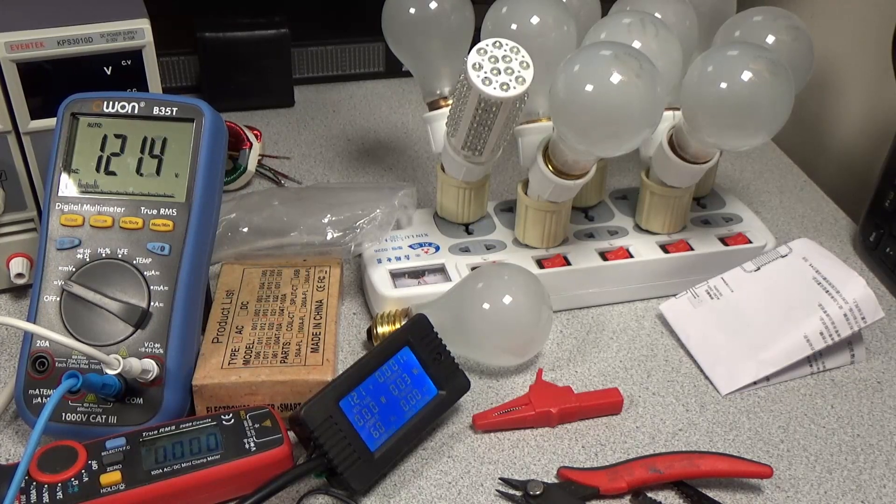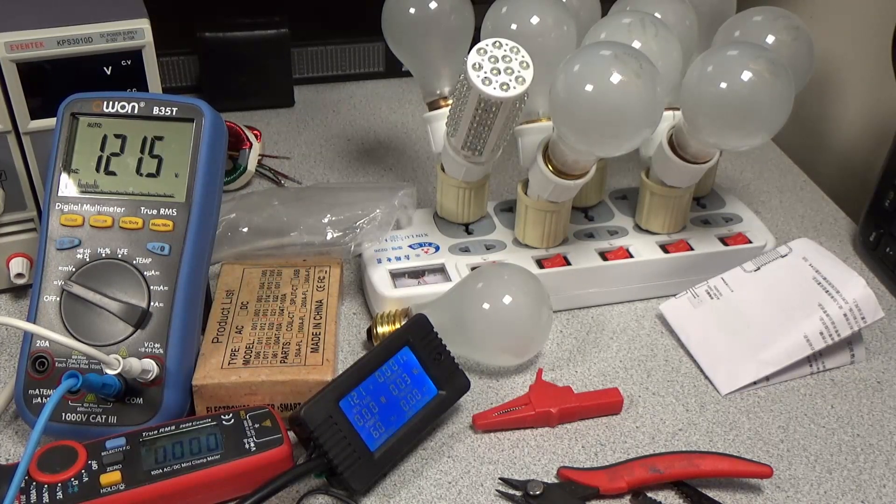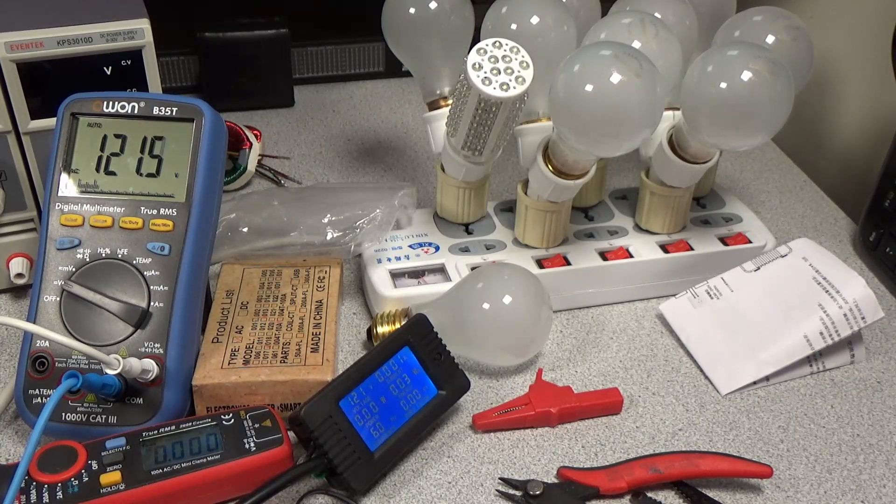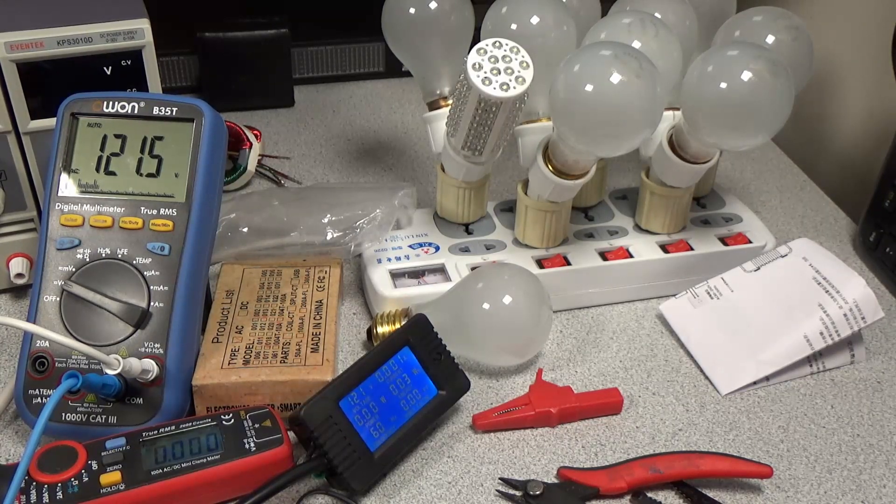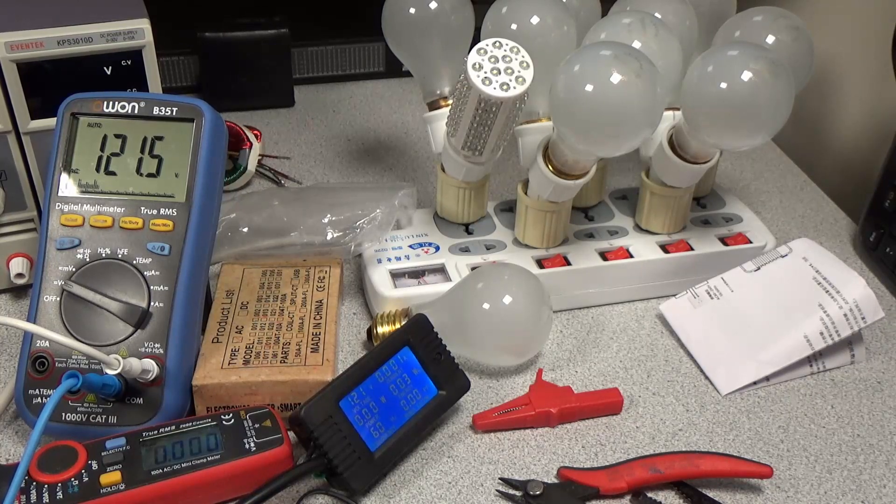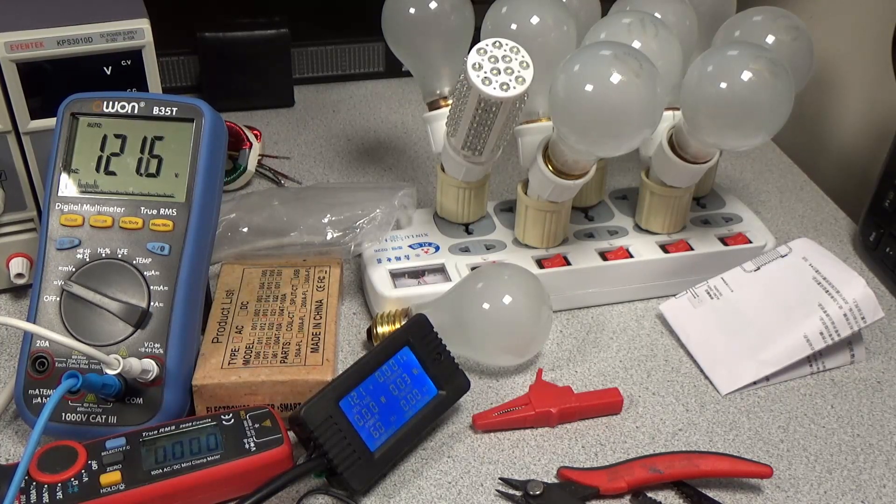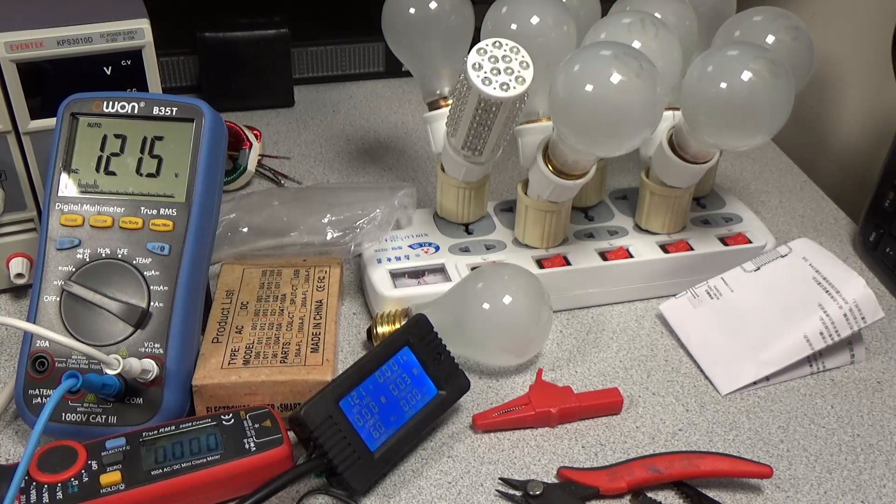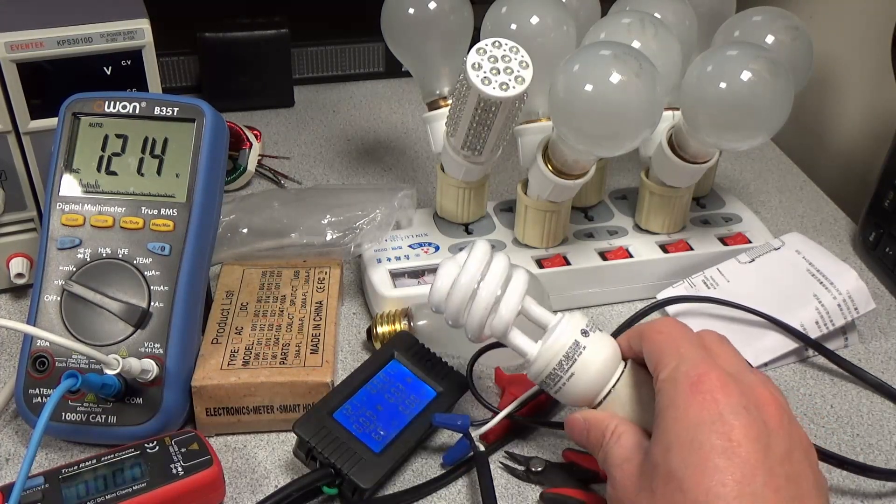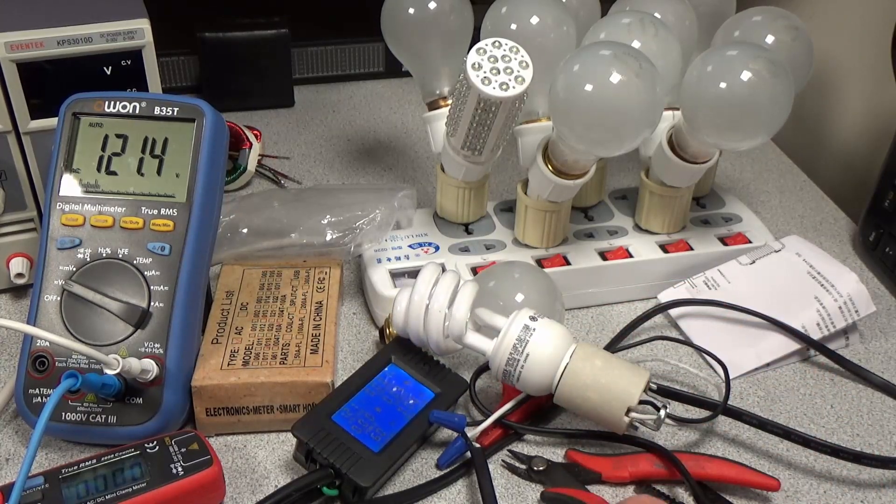So this is going to be able to measure more accurately in that one to two watt range as opposed to the hobby meter which is miserable down at the really low wattages. Now what I should do is get a proper power meter, but for the ten thousand dollars it costs for a Yokogawa and the twenty dollars that this one costs, this is actually looking pretty promising. So the one thing I do want to check out is if this measures conventional LED bulbs in a similar way. I would expect the power factor on this bulb to be a little bit worse than 0.75, so I'm gonna grab another product and see what I get for that.